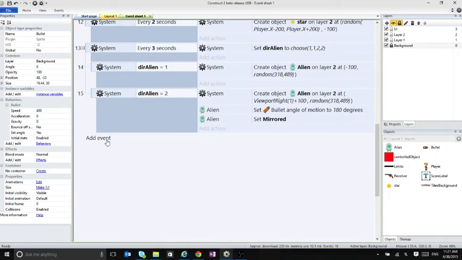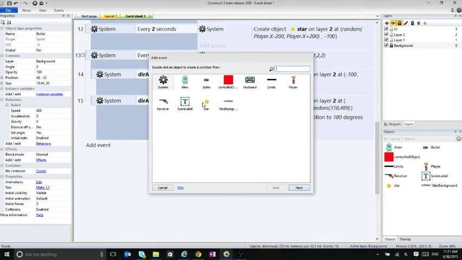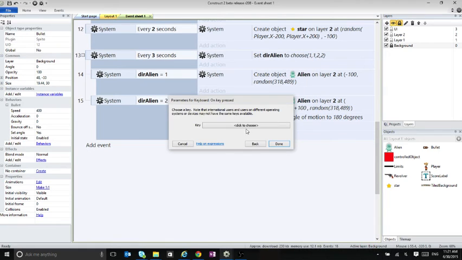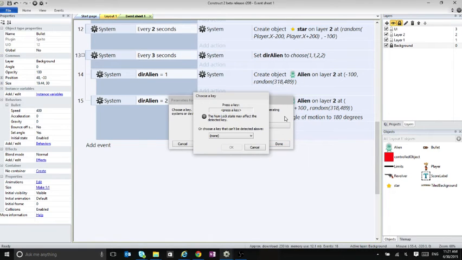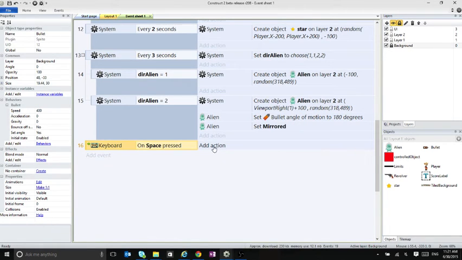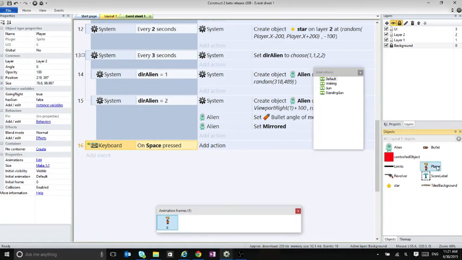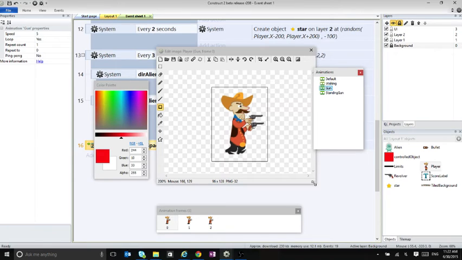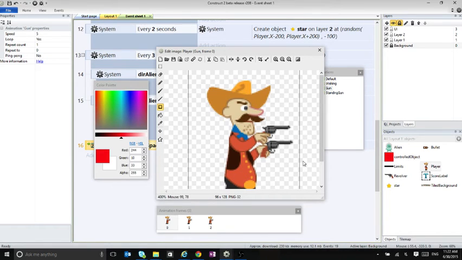So what I'm going to say is add element, keyboard, on key press, and that key here I have to press the spacebar, literally push it, say OK. Then I'm going to create bullets. One of the things that we haven't checked is the animations, like with the gun, and I'm going to show you even something like this so you can see it here.